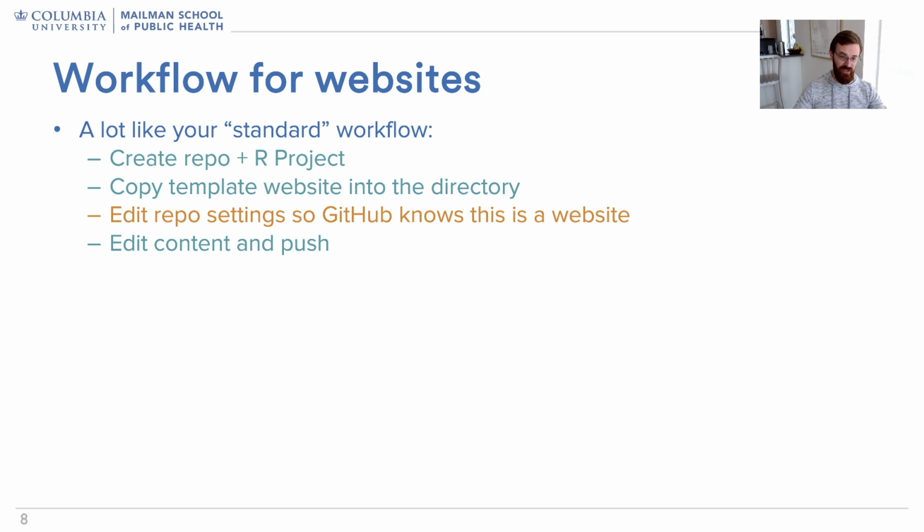You have to tell GitHub that the repository is a website. In some very specific cases, it will try to know automatically that something is a website, but other times you have to be a little bit more clear: this is a website, and please treat it as such. And then beyond that, you're going to commit content and you're going to push. And that's going to be it. And that's how we're going to create websites.